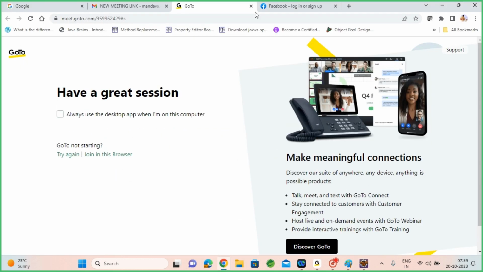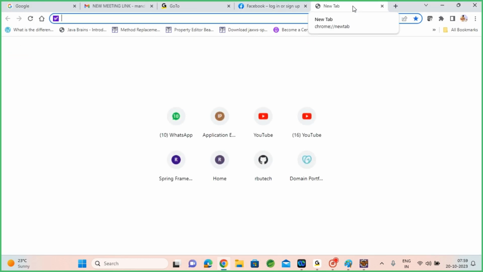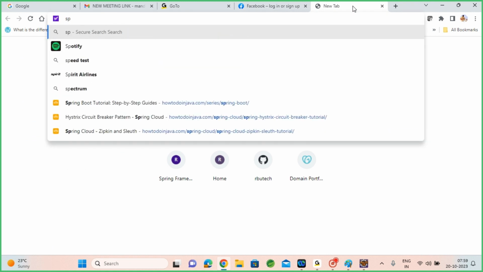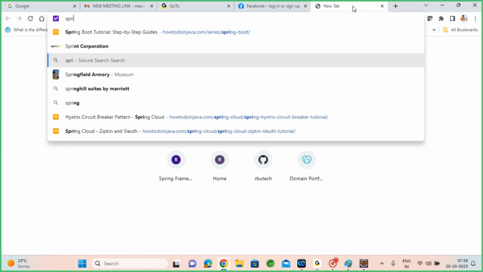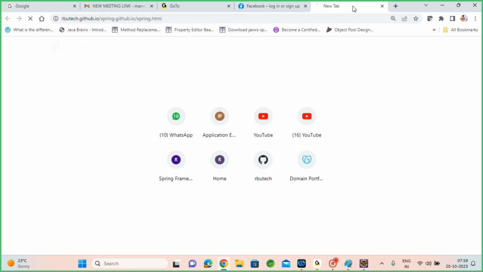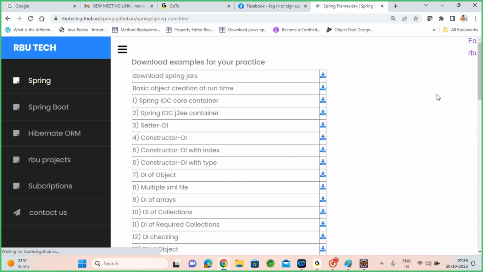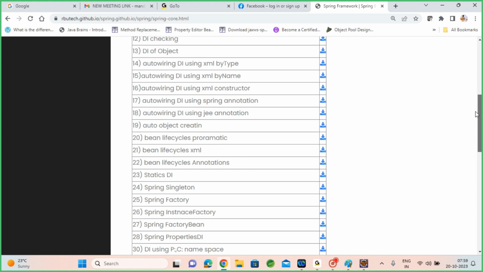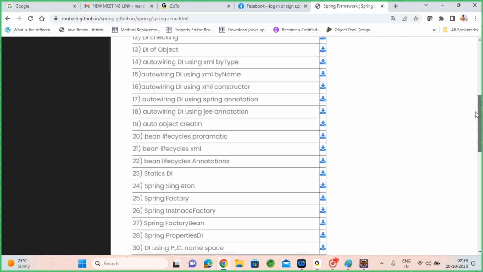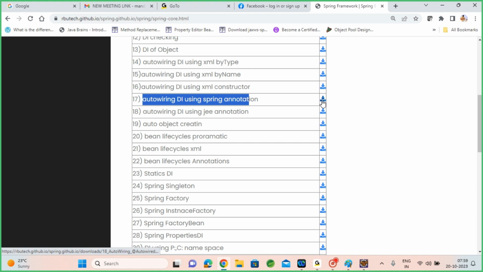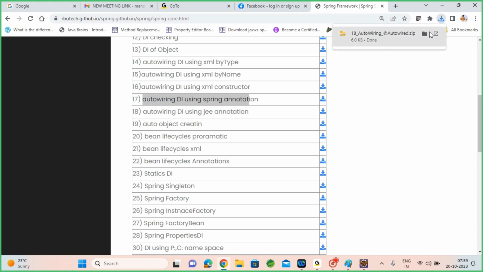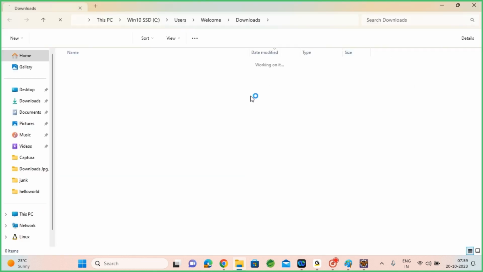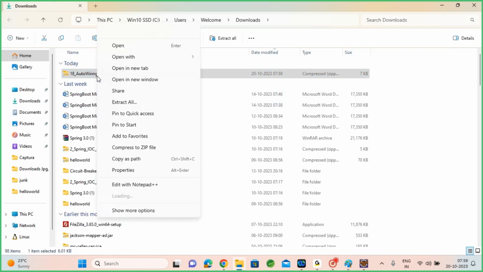Let's see our blog. Do we have this example there? Spring autowiring using annotations. You may just see simple secondary type, not for the primitive.